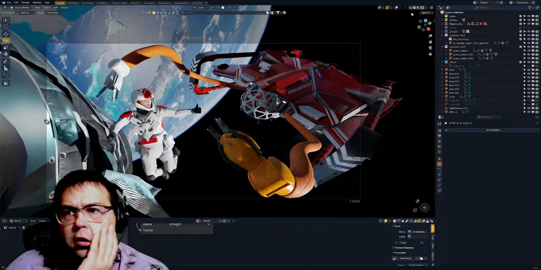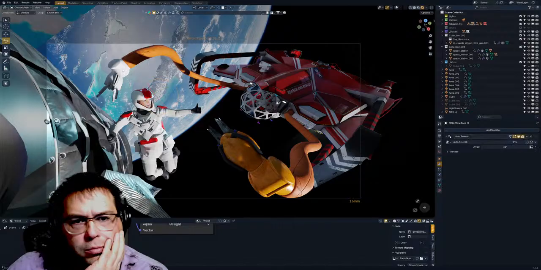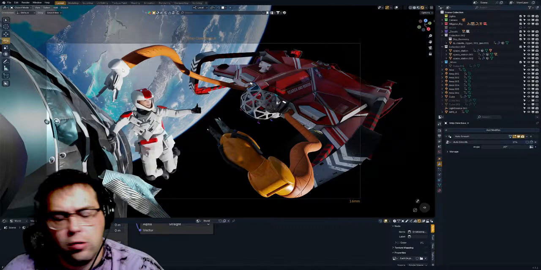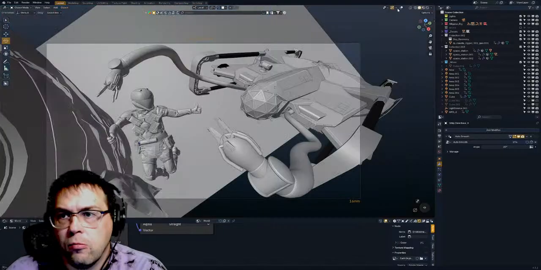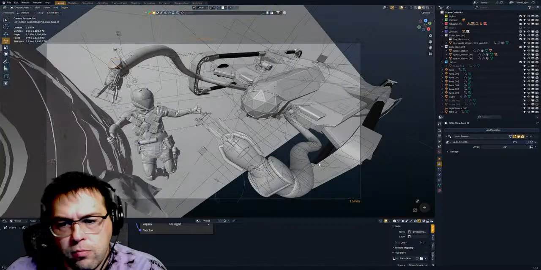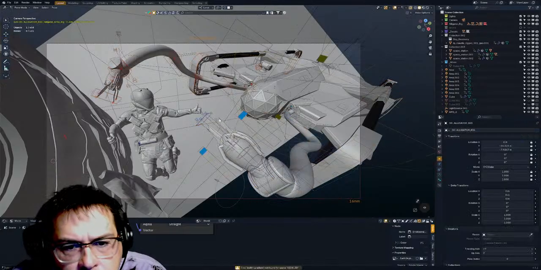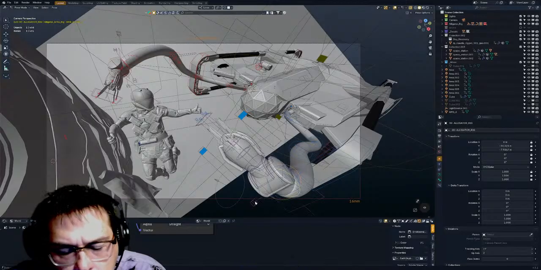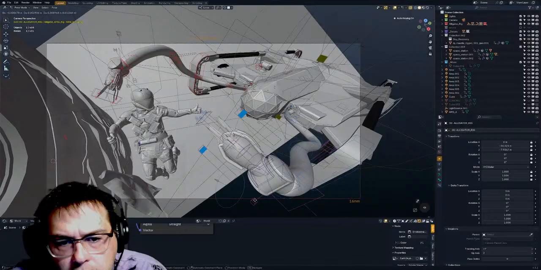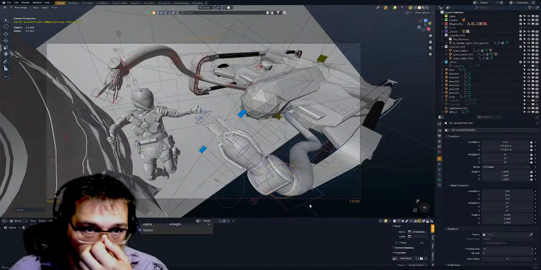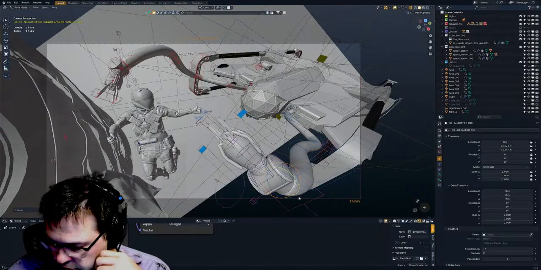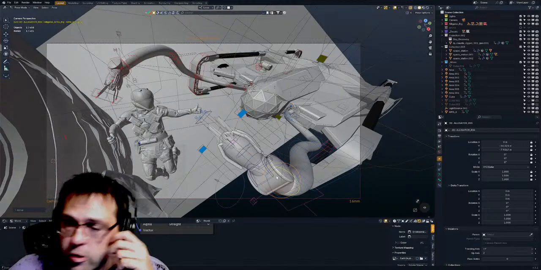Okay, so gotta go back to this. So I think this pose is good. I'm gonna actually maybe tweak the pose a little. Where's the control for this guy? Here it is. Just bring that to the edge of the frame. So now all the full tentacles are visible. Looks pretty cool.